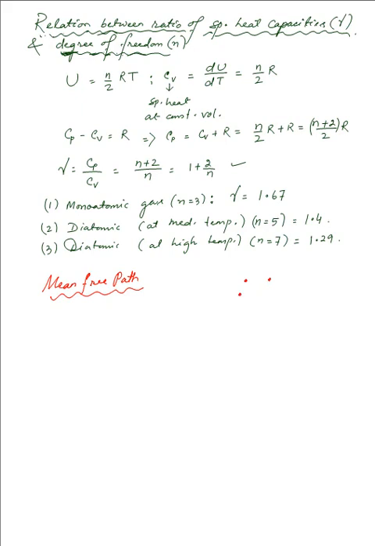So if this is the first one, this is the second one, and this is the third one, the first one strikes the second one, and it collides with it and gets supposedly deflected towards the third one. Now, as it moves from the second to the third after the first collision, that is with the second, it will take a straight line path, and that is the free path.